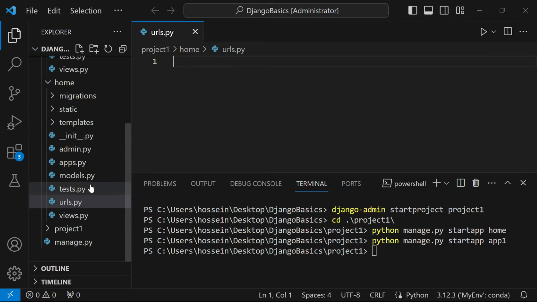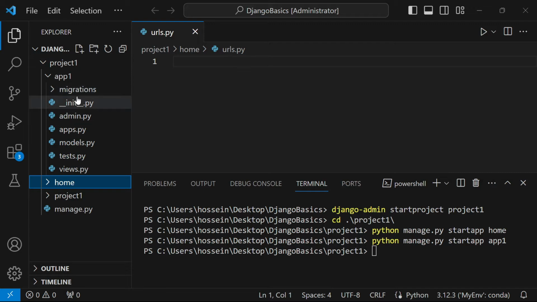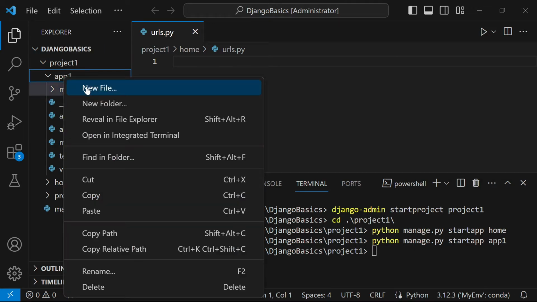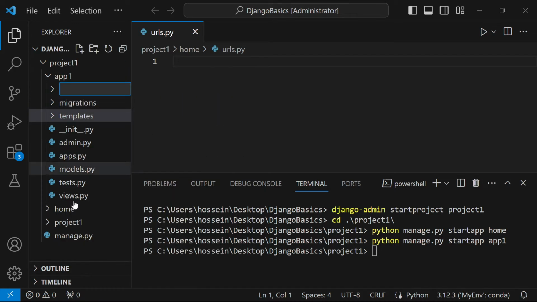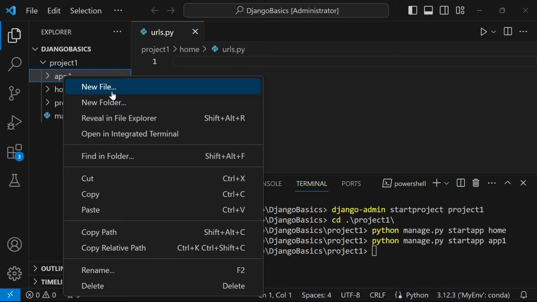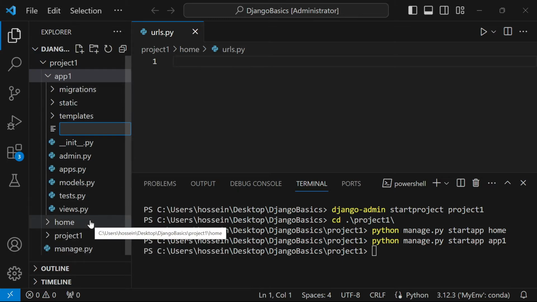Do the same thing for app1. Templates folder, static folder, and urls.py.